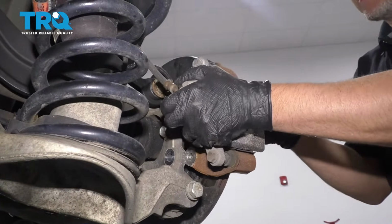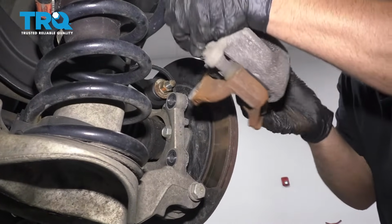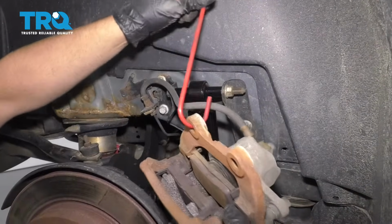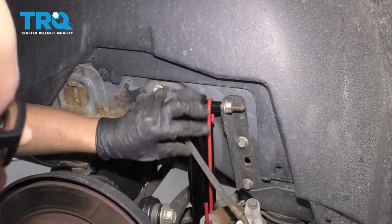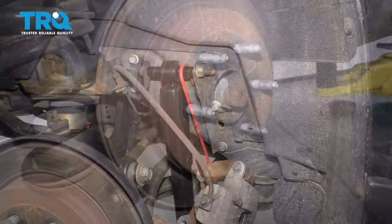You might have to twist this a little bit just to compress the piston. That's good. And now we'll just hang this. Use a brake caliper hanger and just find a place to hang it from. Just hang it from the shock right here. Just make sure there's no tension on the hose. Looks good right there.